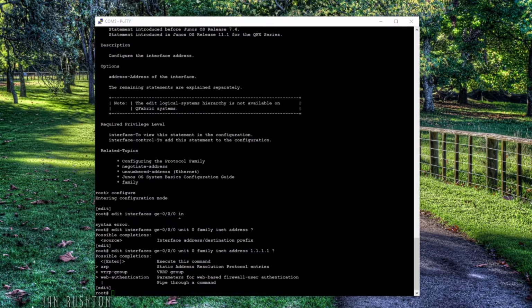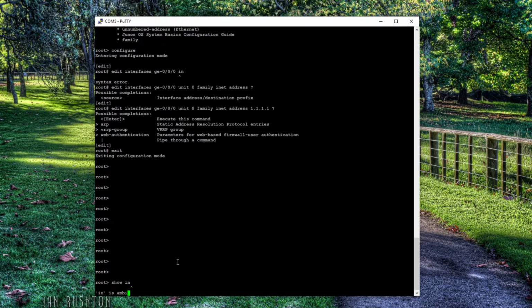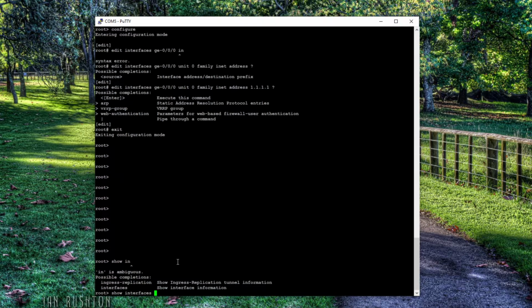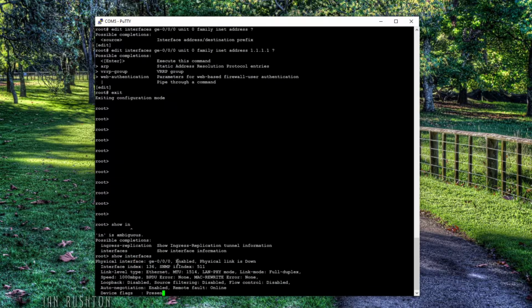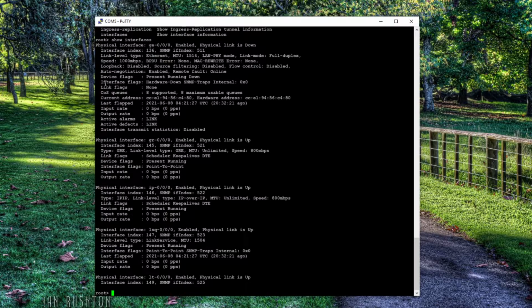Now I want to show you some things about filtering your output. Very nice to be able to do this. Show interface, and you will get all the interfaces. This is a lot of information. What if you want to filter out and only grab a few things on this screen for every interface? Well, let's say you want to grab every interface and then something about every interface, like the rate. Then you would grab something pertaining to that line. Well, how do you do that? Hit the up arrow, show interface.